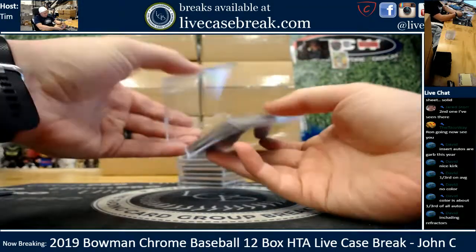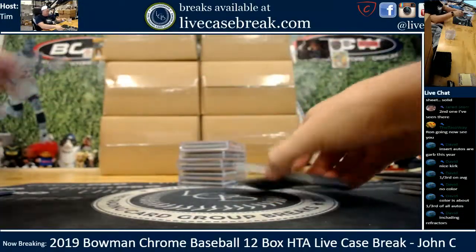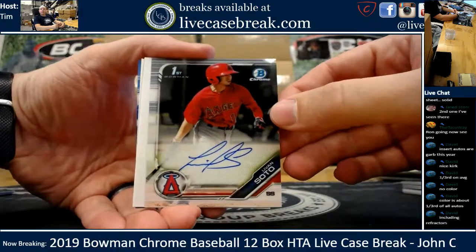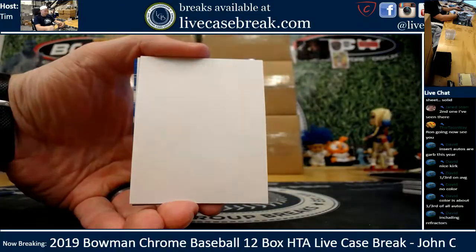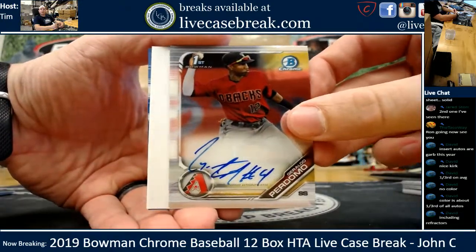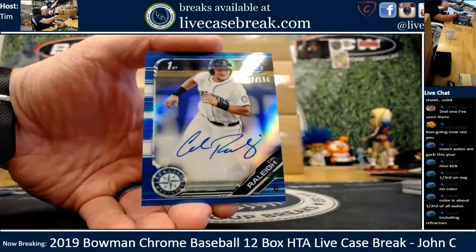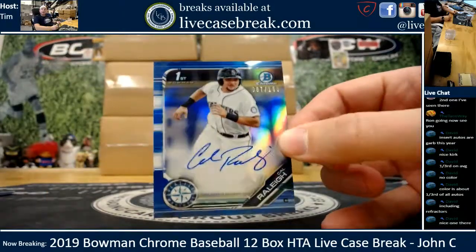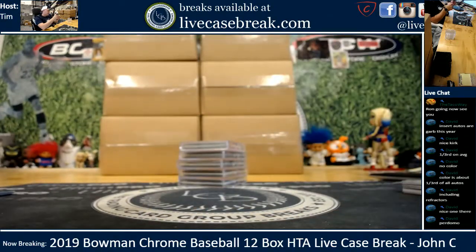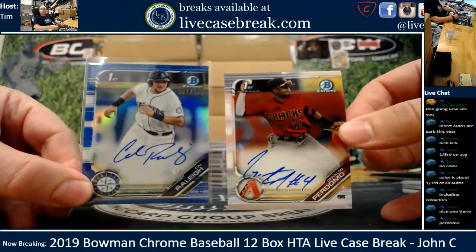Second half of the case on the way. More blue coming up. Levan Soto for the Angels. Middle auto - Geraldo Perdomo for the Arizona Diamondbacks. And the blue is a first for the M's - Cal Raleigh. Nice card, man. Probably the second best Mariner on the checklist. 67 out of 150. Perdomo is the Diamondbacks kid everyone's chasing too. A couple nice ones back-to-back - Perdomo and Raleigh.